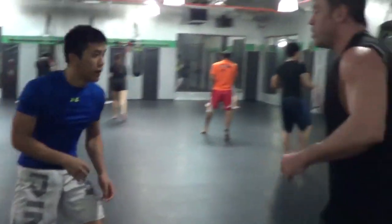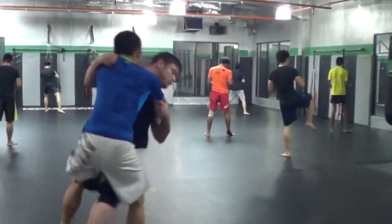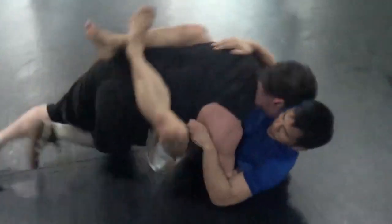Jump guard, but he's already balled up, people. I didn't tap him out with power. It was biomechanics, realizing he jumped in a way where his body was already rolled.